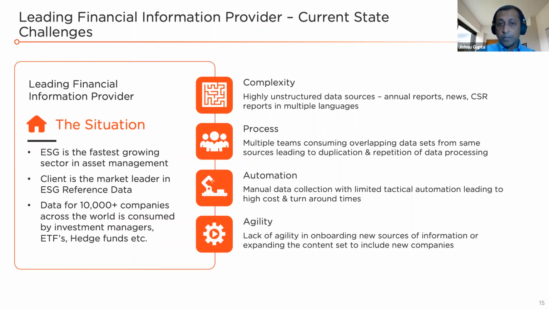And we talked about this as well. What really drives this segment, which is very interesting, is the highly unstructured data world that it requires. So before we really get into the ESG modeling done by financial institutes, the data collection itself is an onerous process due to the complexity of the data, both from an annual report, CSR data, multiple languages, website data, news data, which brings in really the complexity of the data world. Plus, there is a lot of overlapping data. About 40% of the data overlaps.